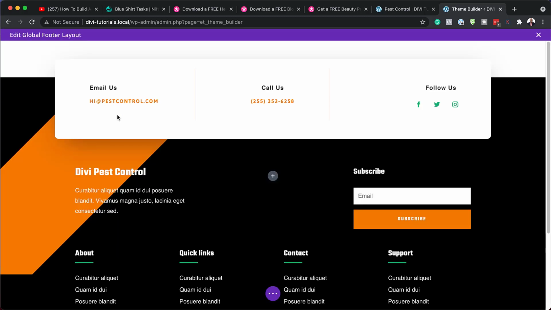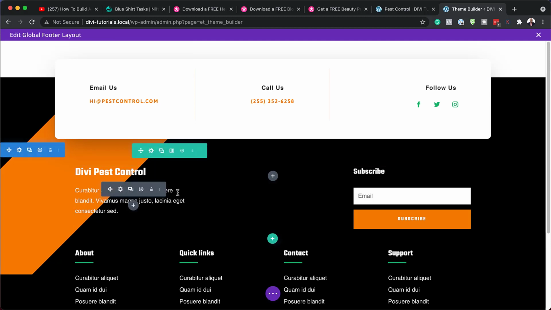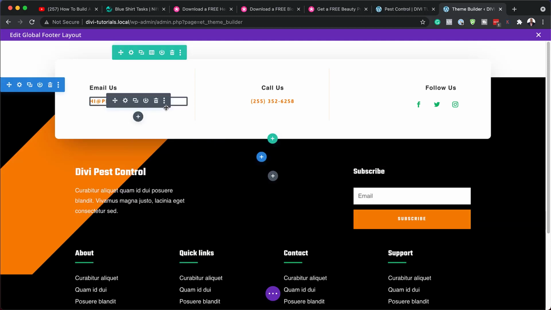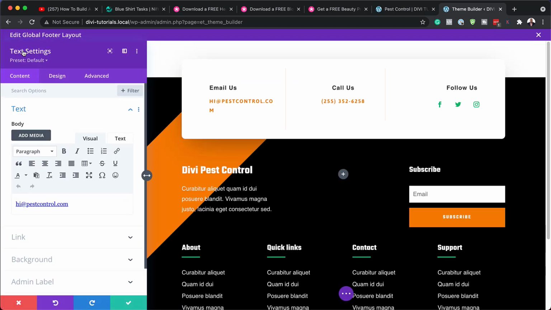All right. So here, there's quite a lot going on, but don't be scared because all this here is mostly text modules. So once you know how to make changes to one of them, then everything else is going to be okay. All right, so let's start here with this one. So I'm going to click on this gear icon, and this is where you can come in and change your email address and make sure you add yours here, and pretty much you're good to go.